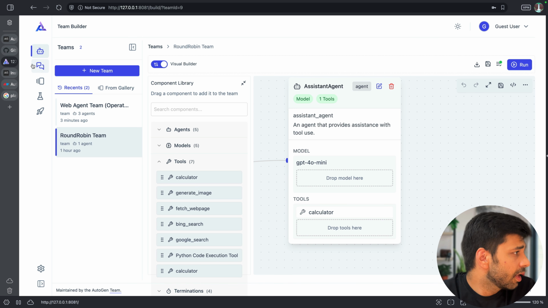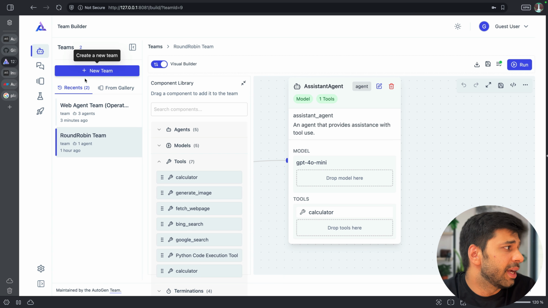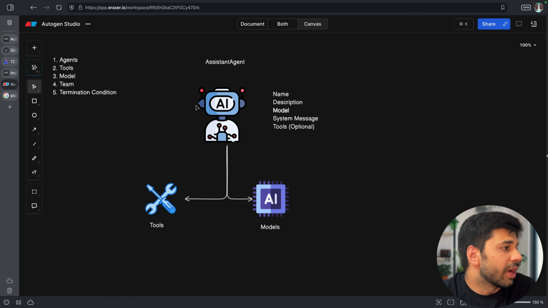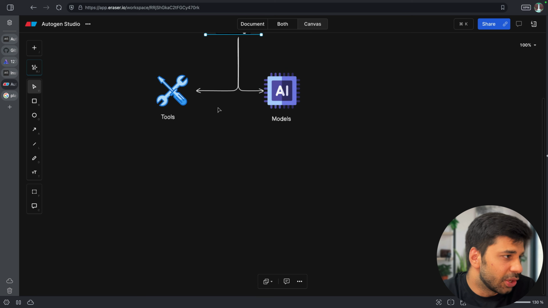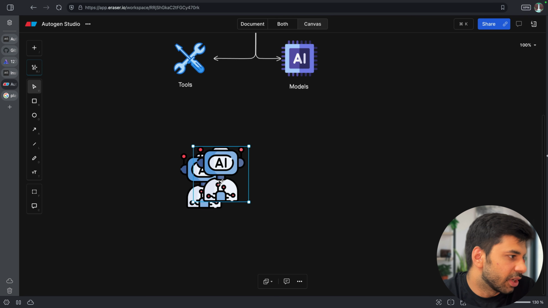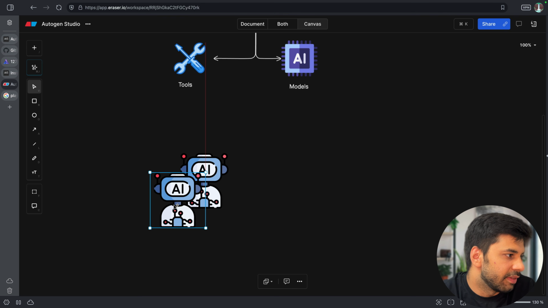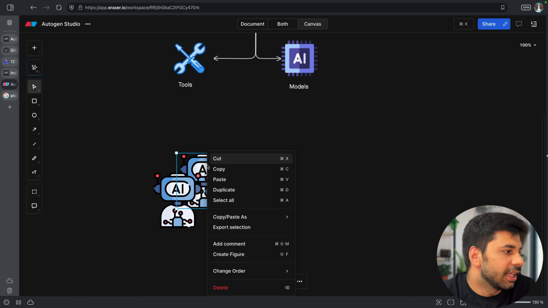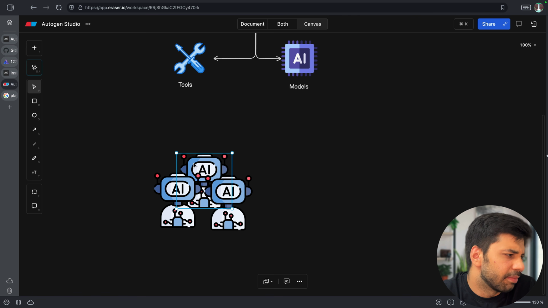Okay, after that the next thing is that we are building teams here. As the name suggests, coming to teams, it is going to be multiple agents working together, right? So let's say we can have three agents who are working together, a three-agent team, right? Much like we work together. Let me just have it here only.